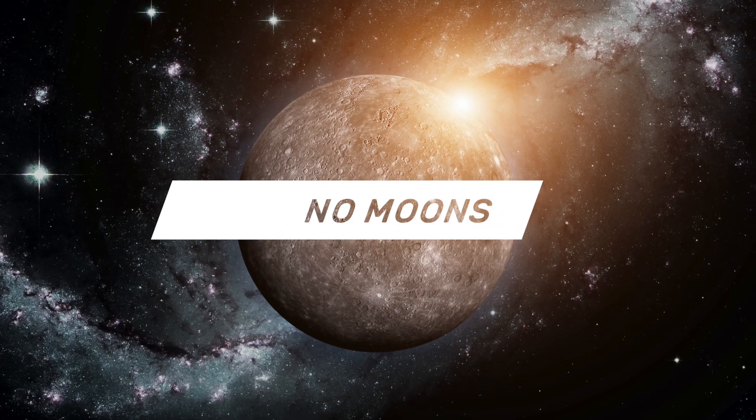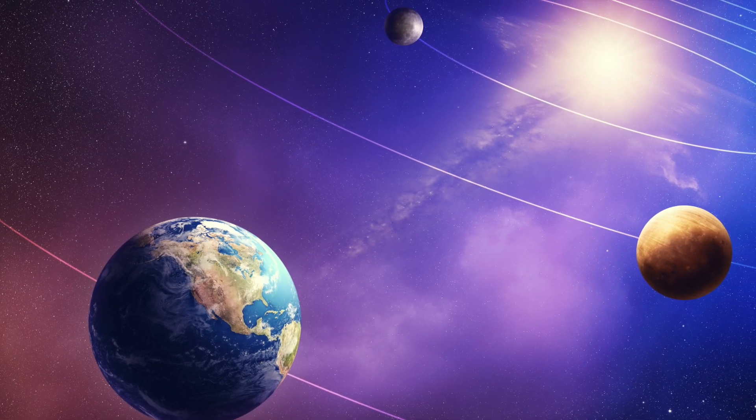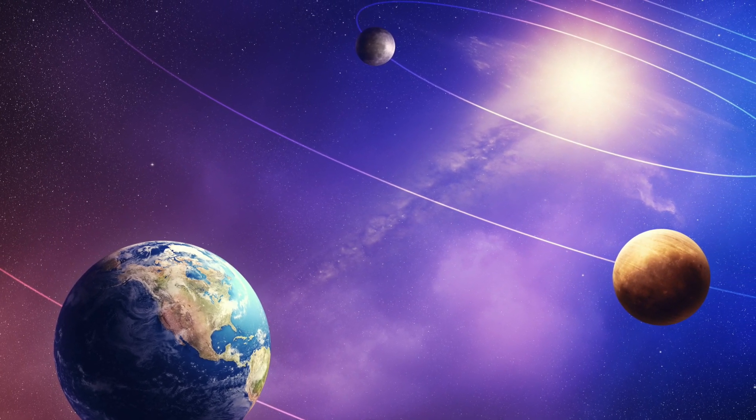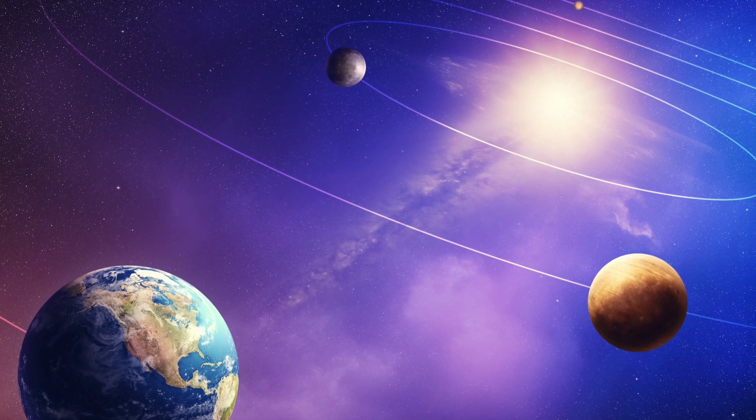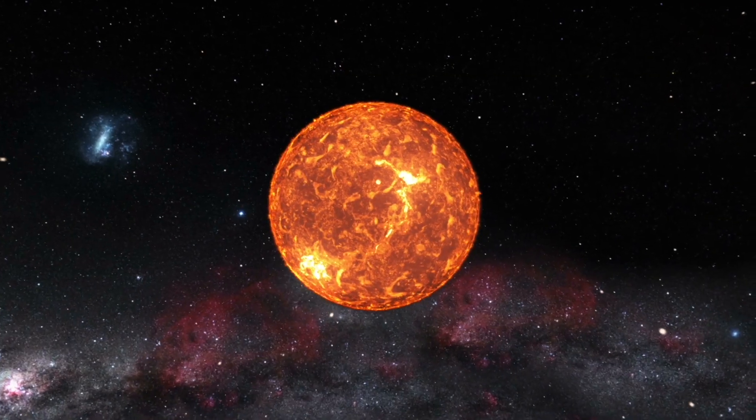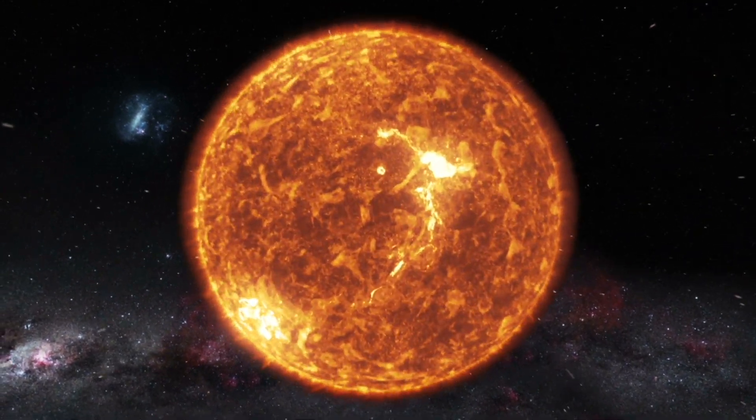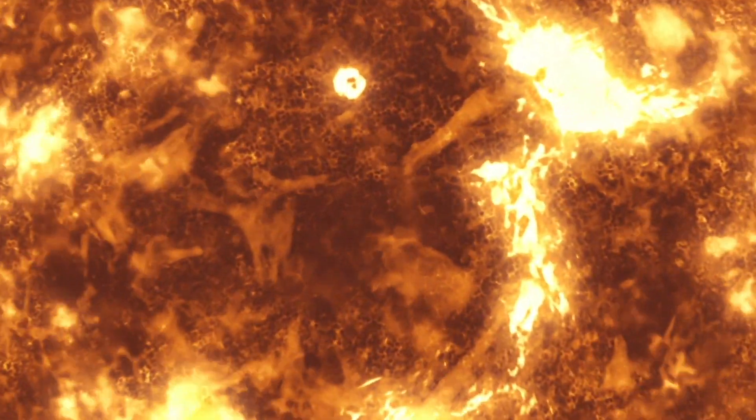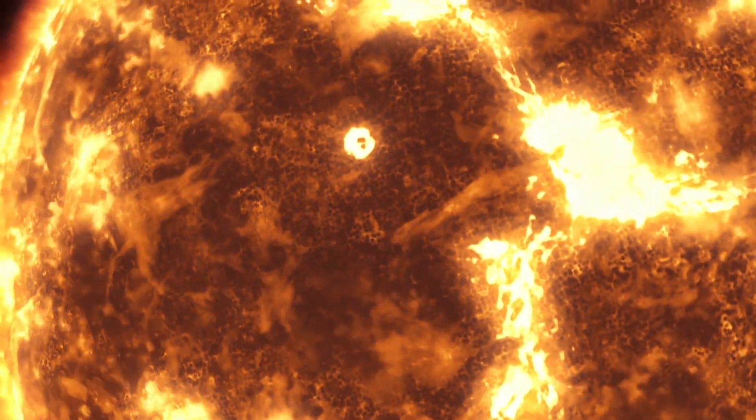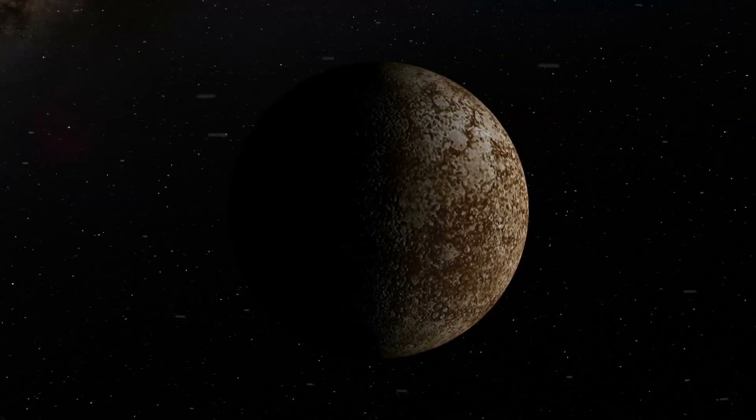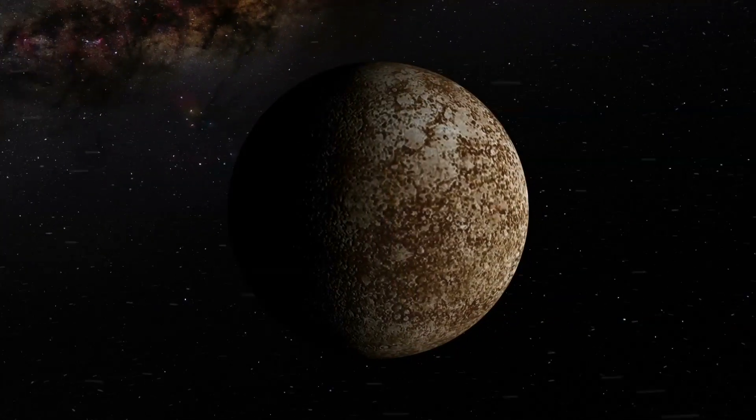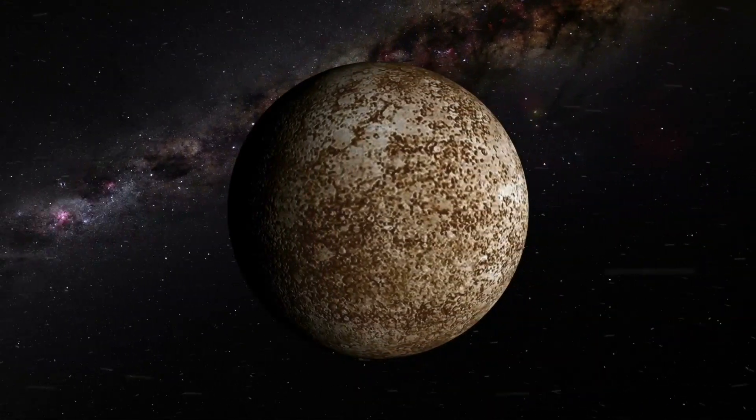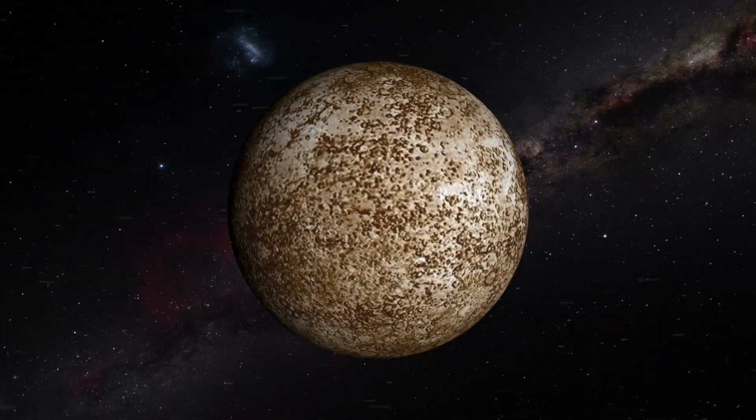Mercury has no moons. Why is that? Maybe you guessed the answer in the first case. Mercury is just too close to the Sun, and that's all there is to it. Any moon that Mercury could or wanted to capture would be in an unstable orbit because the Sun would pull it in. At some point, the Moon would either spiral away or orbit the Sun, or it would break out of a stable orbit around Mercury and hit the planet.